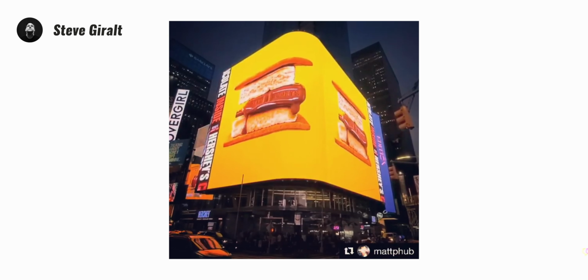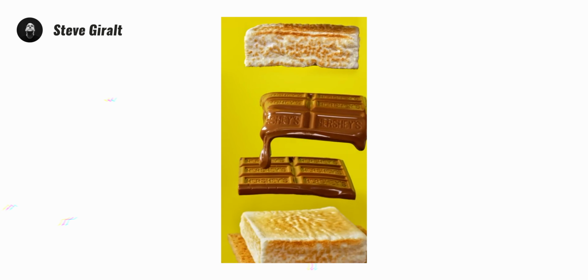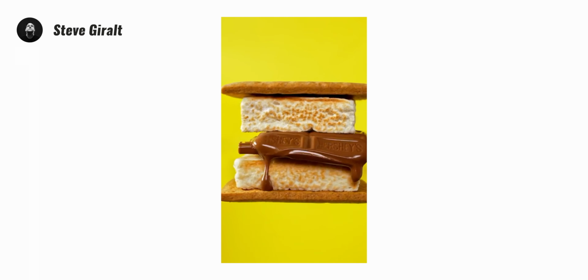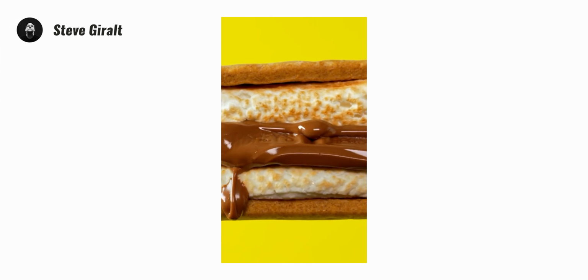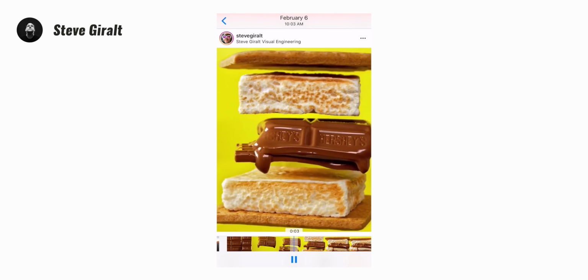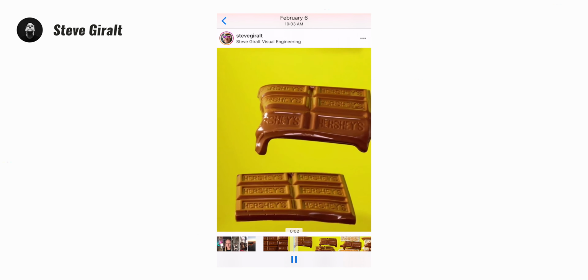The $1 million shot we're recreating is from a Hershey's commercial that was live on Times Square. The finale of that commercial is this s'mores smash. All these pieces are floating, moving, and spinning, and then combined with a smooth camera parallax, they all come together in this perfectly gooey mess. The biggest challenge of this shoot will be all of the moving elements, and with that, the human error.